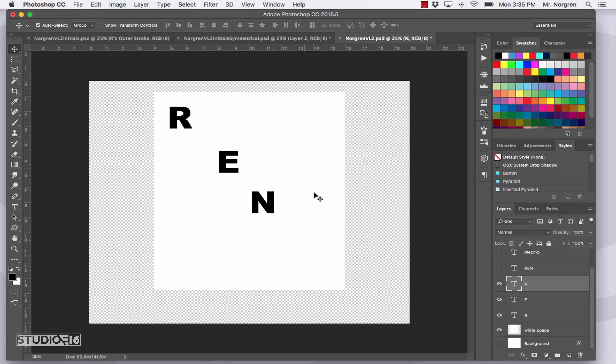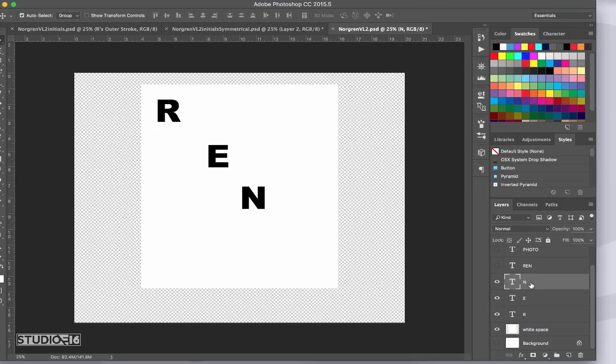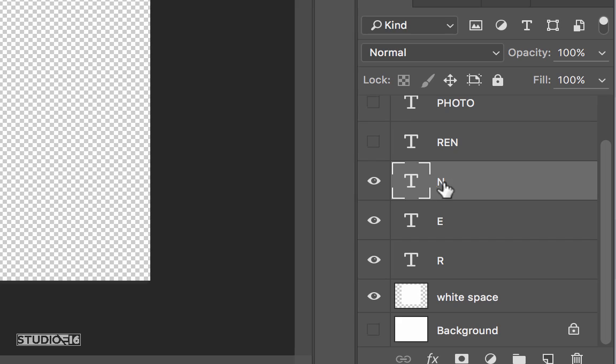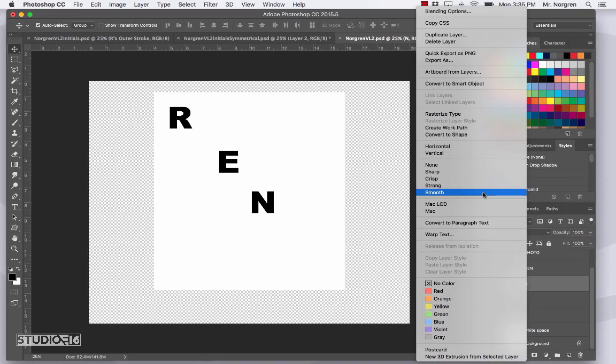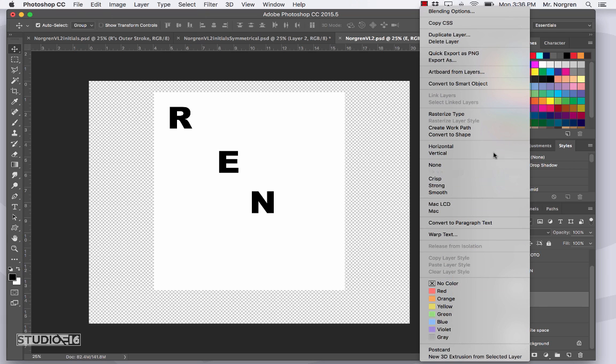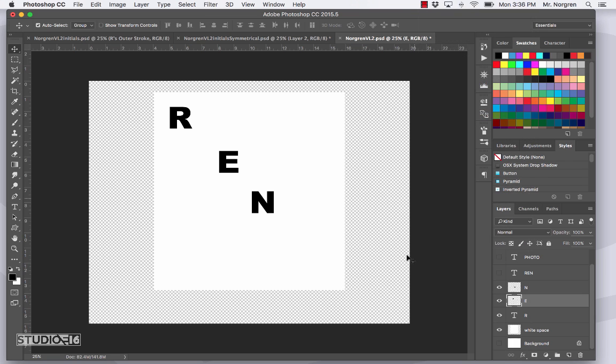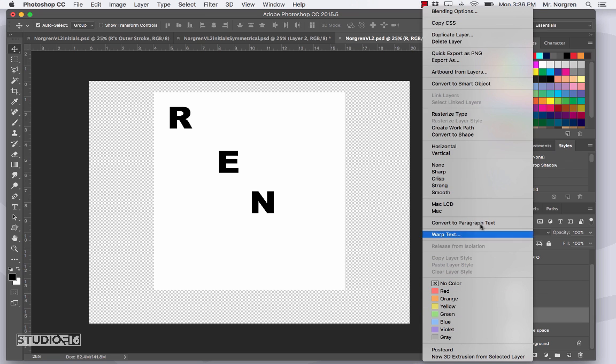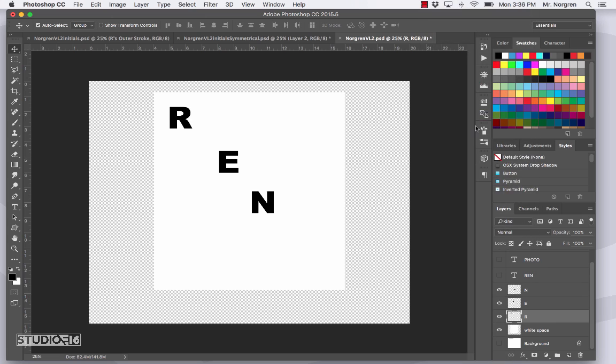So the way you do that is you right click, or you can hold down the control key on the name of your letter right here, or your layer right here. Right click and then choose Rasterize Type right up here. So now that gets rid of that letter T, and it just shows the pixels on that layer. So I'll do the same thing for the other two letters. Right click, Rasterize Type, and then down here, right click and Rasterize Type.